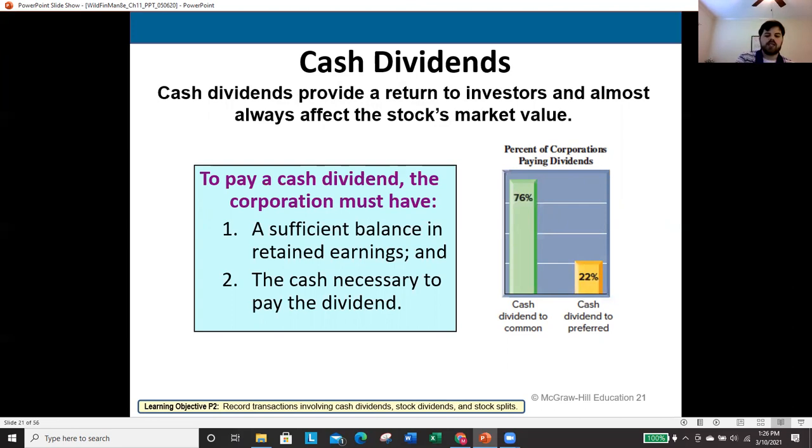Now, you'll see in this case that the vast majority of companies, about 3/4 of companies, do issue a dividend to their common shareholders, while only about 1 in 5 issue a dividend to their preferred shareholders. But what we do see is that most companies issue a dividend of some type, and this is because most of your C Corps, most of those big publicly traded companies, have been around long enough to become stable, not to be growing rapidly, and so they have some cash to spare, so they use it to boost their stock price by giving you a dividend.